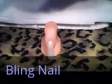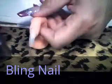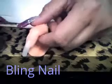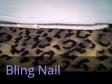This color is holographic. It's by Color Club. It's called, what is it called? Fashion Addict, number 859. And I'm going to make a bling design with this. And I'm going to add this and some other stuff. And we'll see what happens. Right, so this is going to be a blingy nail.